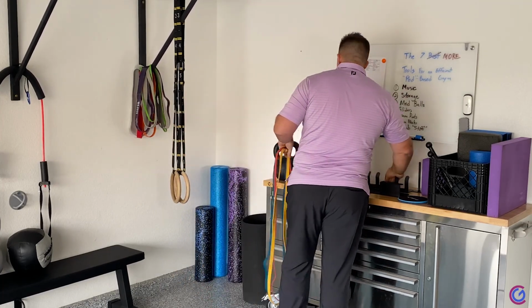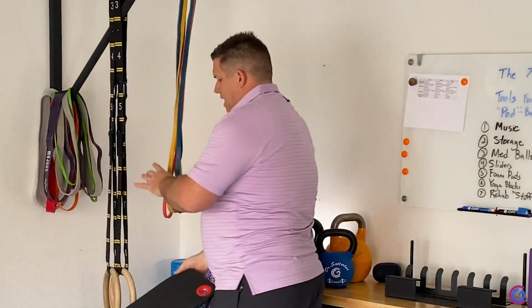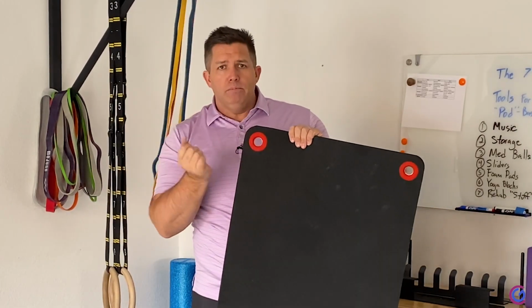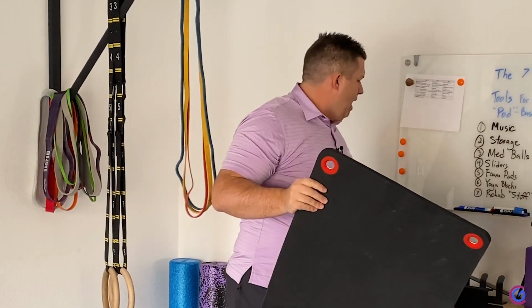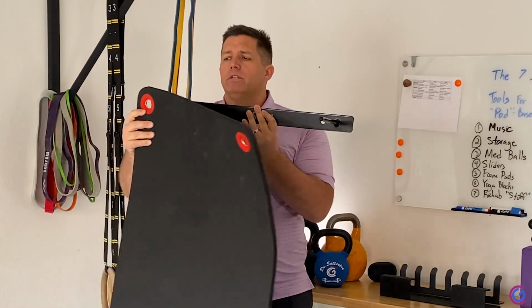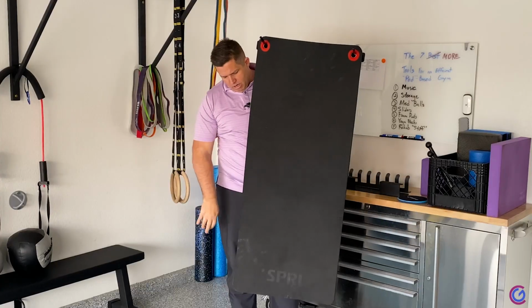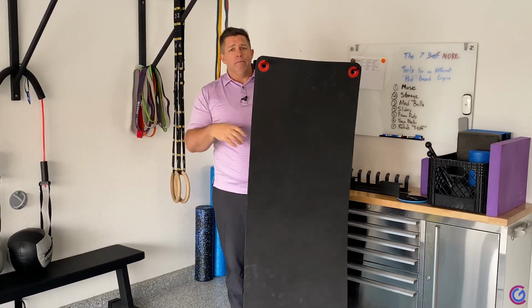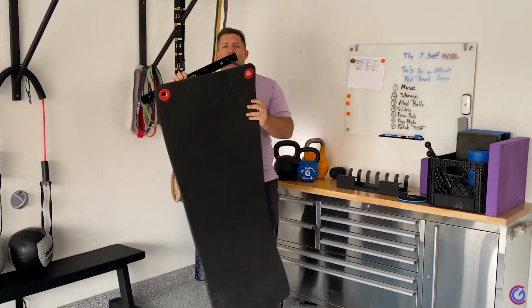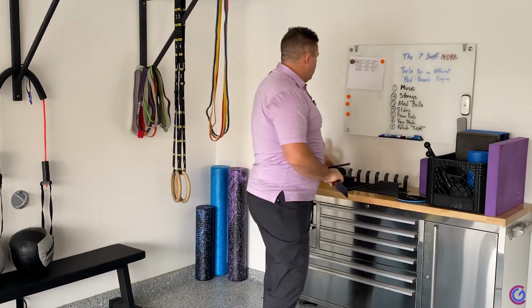We also have the exercise pads. Let me throw this up here. I also really like these exercise pads made by Spri, S-P-R-I. And the reason they have these big red things is because they sell a rack, this simple rack where you can install it on your wall and hang these things vertically. Maybe you can air them out, you can air out that sweat, clean them like that. But again, they're up against the wall and super efficient, right? So these have that storage rack, okay? That's why I like that. Again, I need to install this.